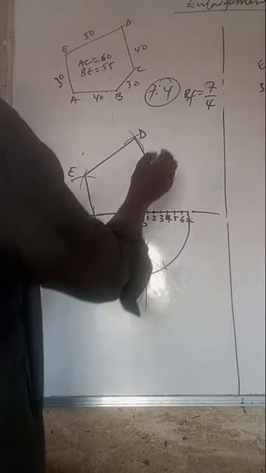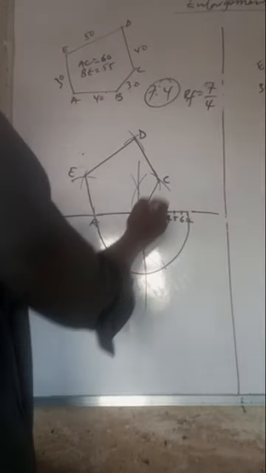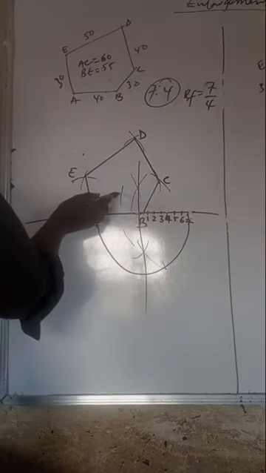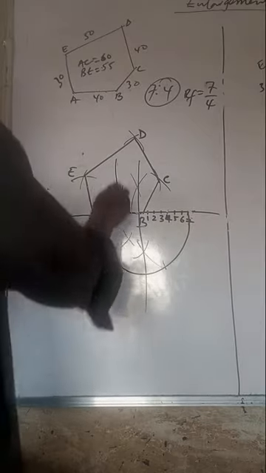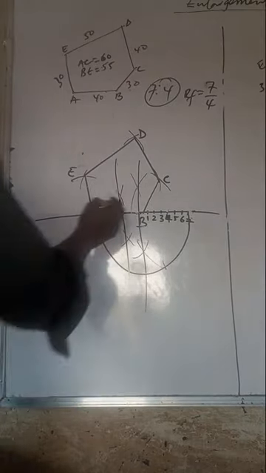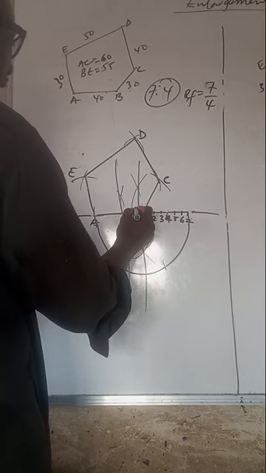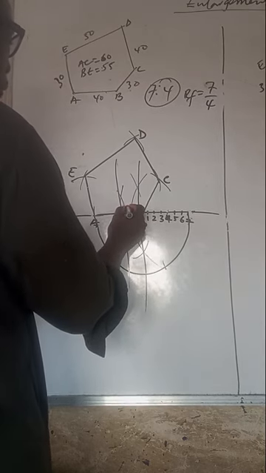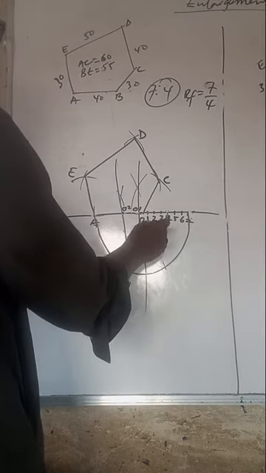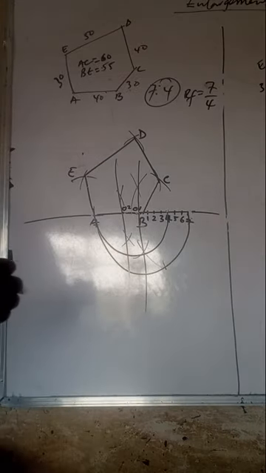Now what do you do next? The new one you want to construct is 4. So between 4 and 8, bisect that one too. You stay on that 4, mark out above and below, and draw this other bisector. You get it now? This point is the center. Let's call the first center O1 and this one O2. This O2, extend it to 4 and draw another semicircle. Is that clear?